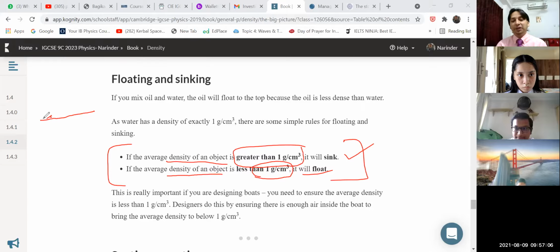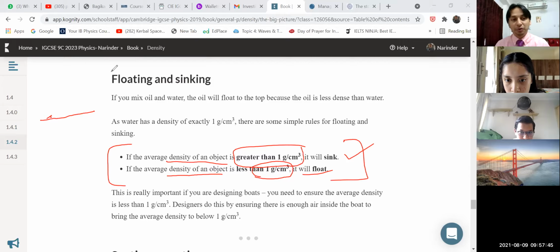It's not always that if the density of the material is more than the density of water, the object will float or sink. It also depends upon the surface area. It also depends upon the buoyant force, the upward thrust from the water. So there are so many things, children, that you explore by yourself. It's not always about this mathematical part. The basic concept is that if the object density is more than 1, it will sink. Less than 1, it will float. Still there are so many things you can study by yourself.